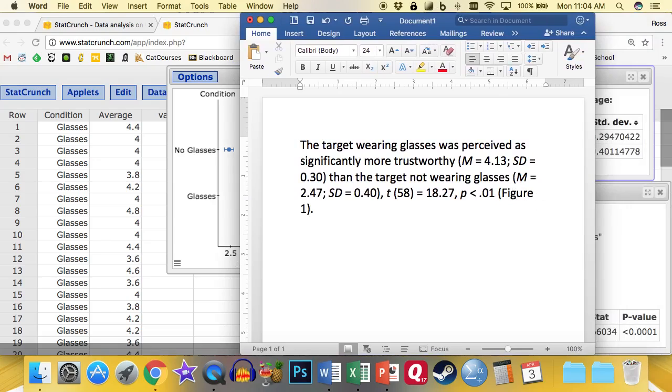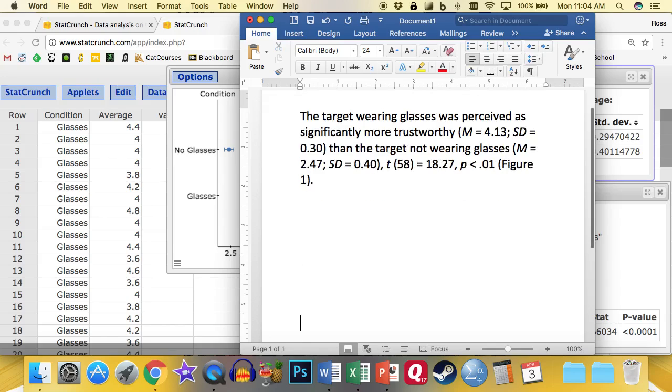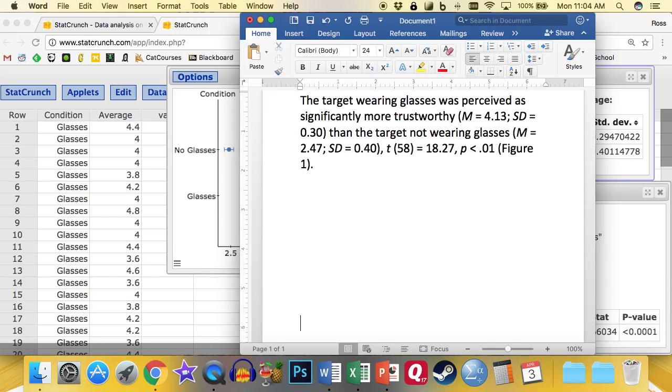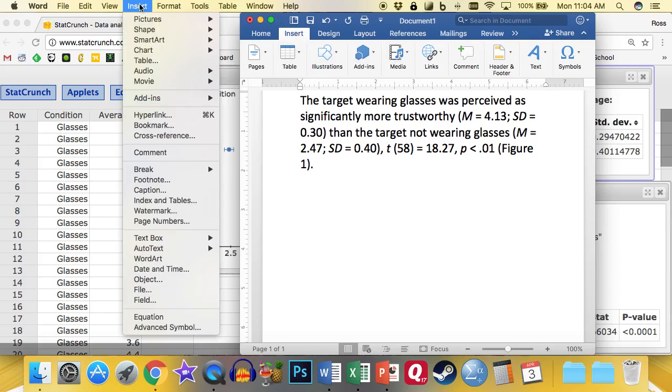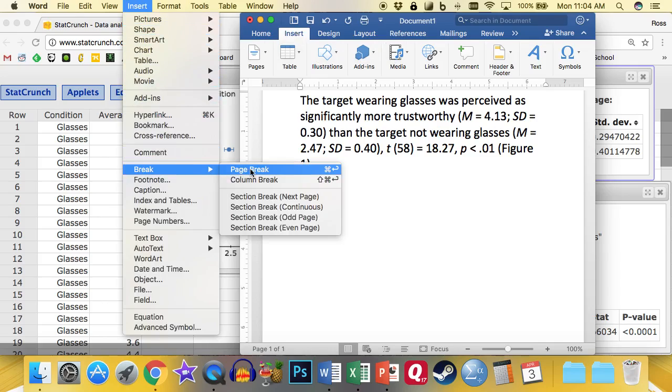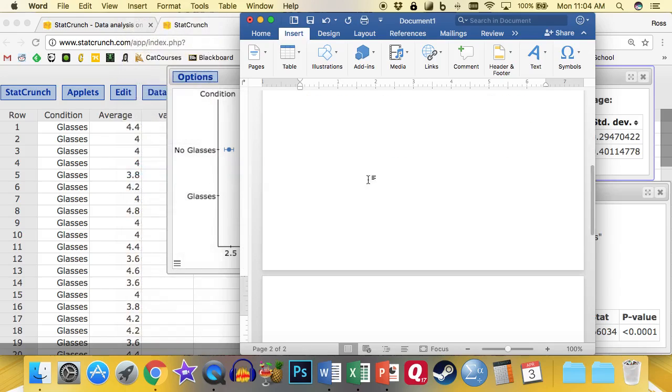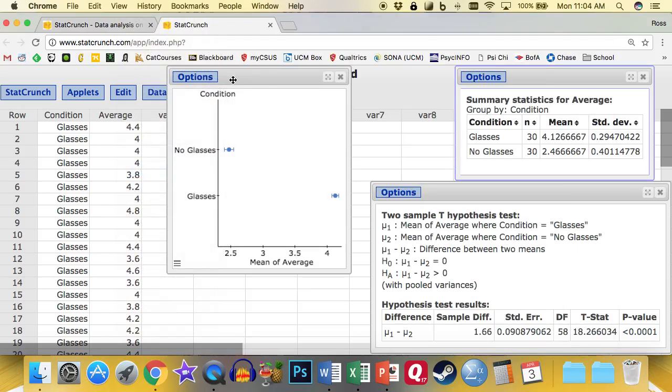And then on a separate page, we'd want to actually put the figure. Now, instead of just making a separate page by clicking enter or return a bunch of times, which is a messy way of doing it, we can go back up here and just hit insert and page break. Or actually, it's probably easier to do it up here. So insert, break, page break. You can also usually do it by hitting Command Enter or Control Enter. We'll do a clean page break, and that's where we'll put in our graph.